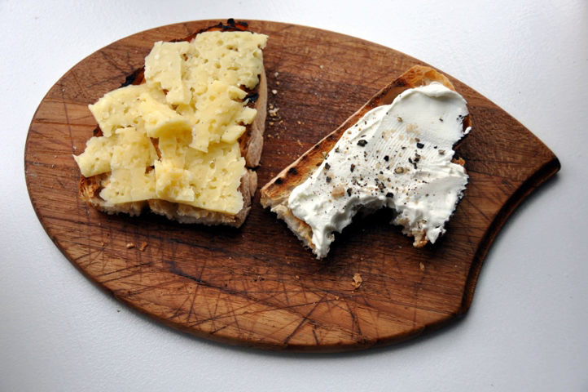Most commercially available linseed and tongue oils are not food-grade, as they contain metallic dryers. In general, edible savory vegetable or olive oils are not recommended because they tend to go rancid, causing the board to smell and food to pick up the rancid taste. When heavily or deeply scored, wooden boards need to be resurfaced as scoring can harbor bacteria. Boards can be easily resurfaced with various woodworking tools, such as scrapers or planes, even sandpaper.